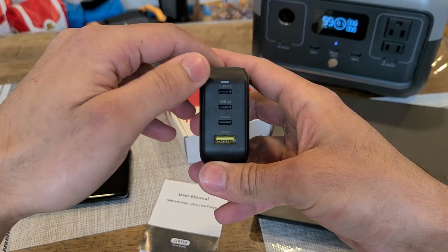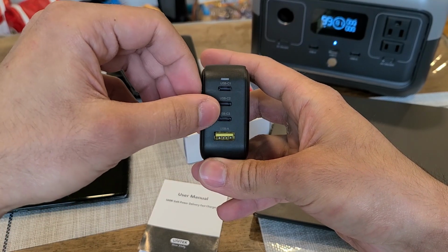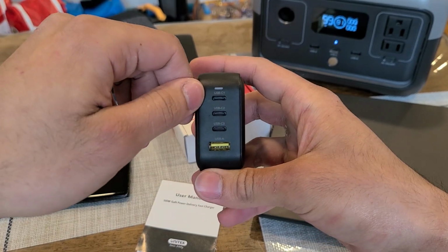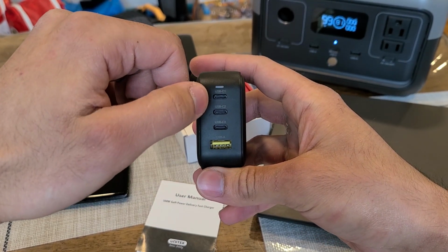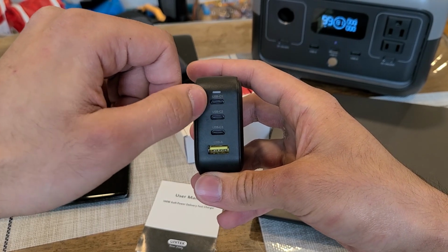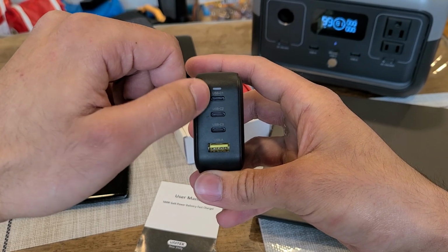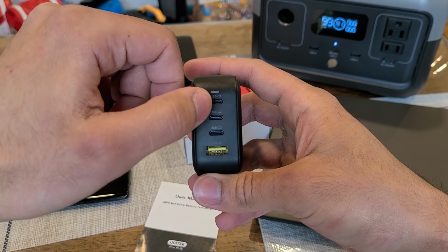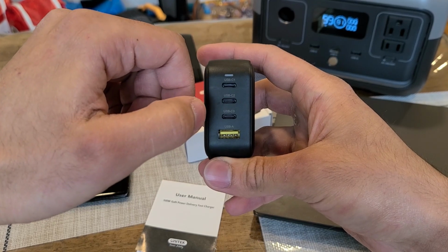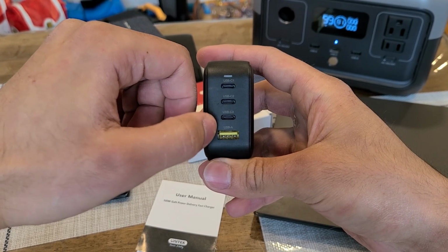As I mentioned before, there are 3 USB-C ports and a single USB Type A port, and the 2 most powerful ports on this charger are USB-C 1 and USB-C 2. They're both able to output the full 100 watts of power delivery as long as you're charging a single device at a time from either C1 or C2. C3 is able to output 20 watts, and USB Type A is able to output 18 watts.